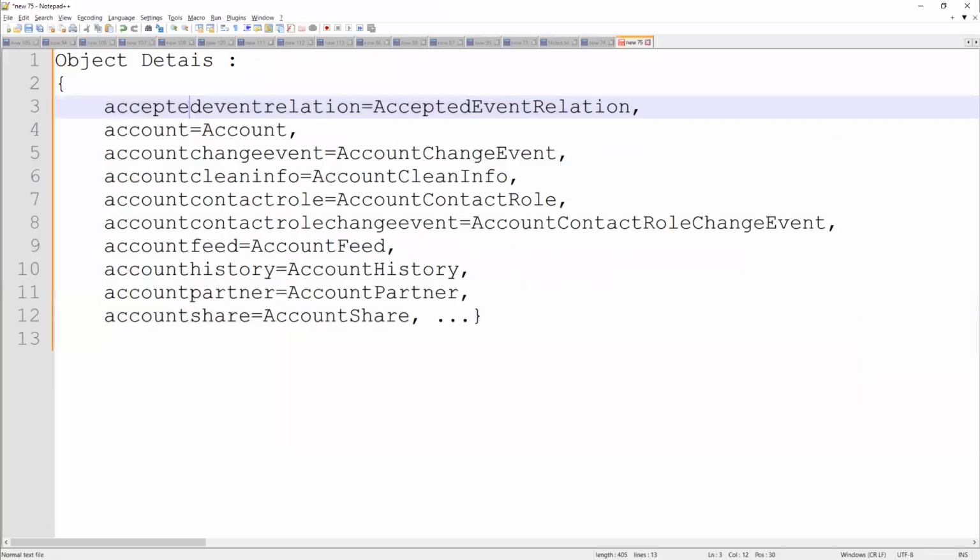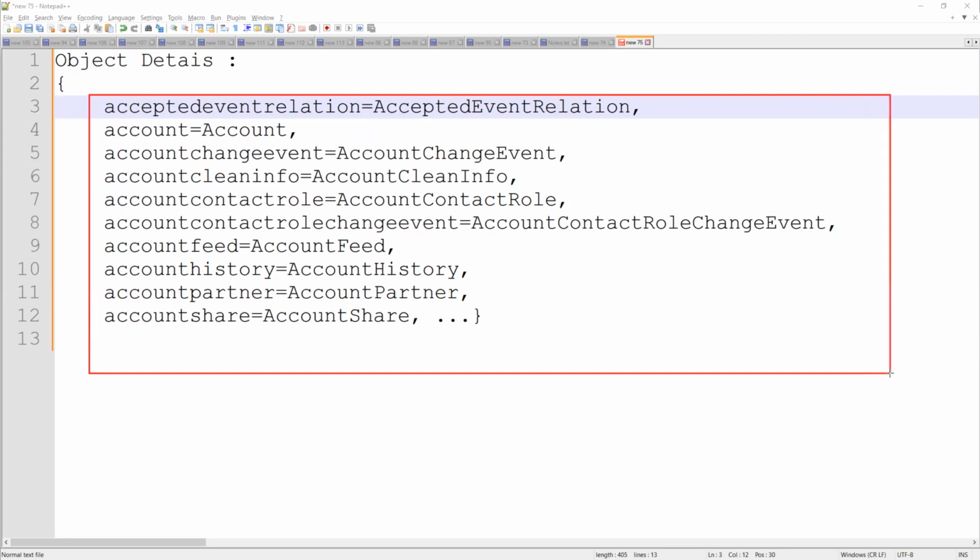Now these are the variables, right? In this case, the entire data is stored in the form of a map. Map of whatever is there before the equal to, and whatever the values are after it. The key is a string.